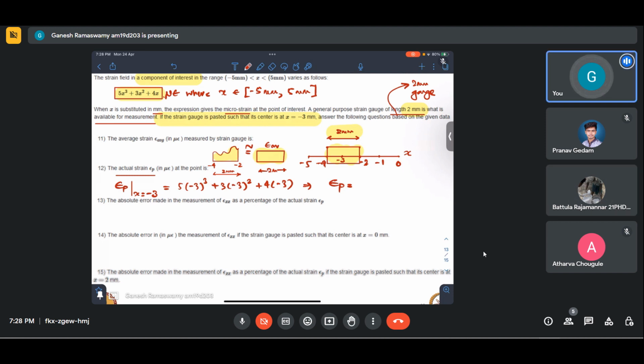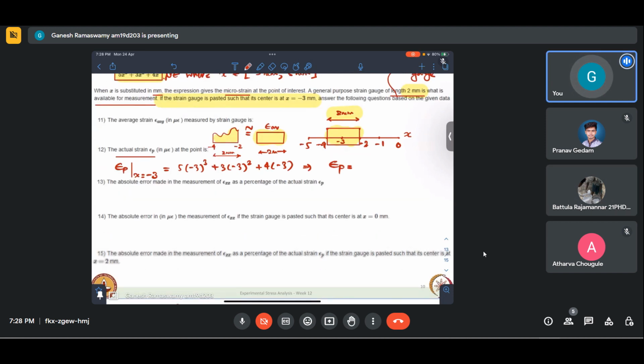Okay, so as of now, I'll just put what I'm getting. Minus 459 microstrain. So you can just check this value if this is what you're getting.